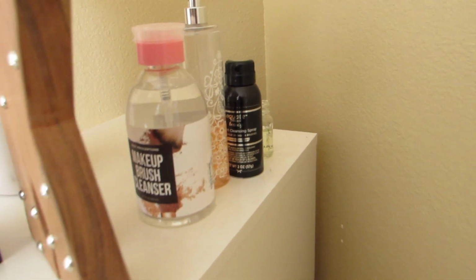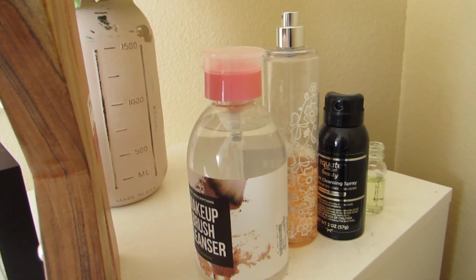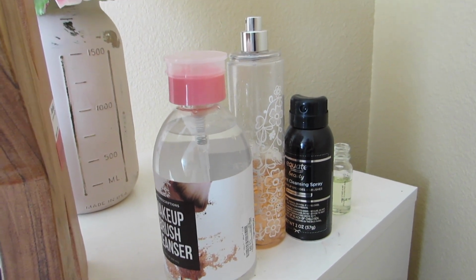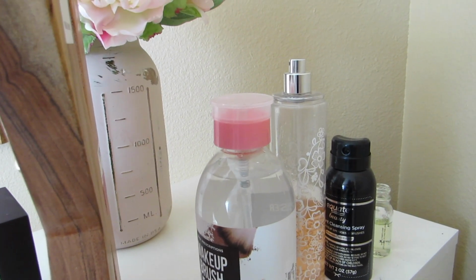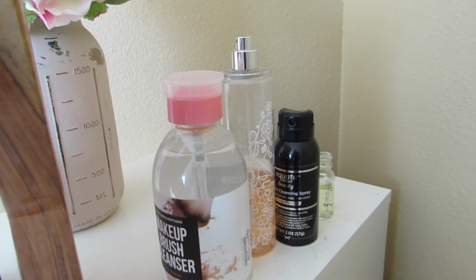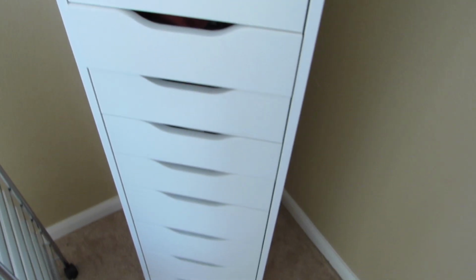And then behind that is just my makeup cleaners. I have a makeup cleanser, a makeup spray, and then some perfume. Which, that's a weird thing. I always spray perfume on myself before I film, like y'all can smell me. I don't know what's up with that. It's like a tradition, or what is it called? So I don't jinx myself. I can't remember what the exact word is, but I don't know. It's just a routine. And then we are to the drawers.